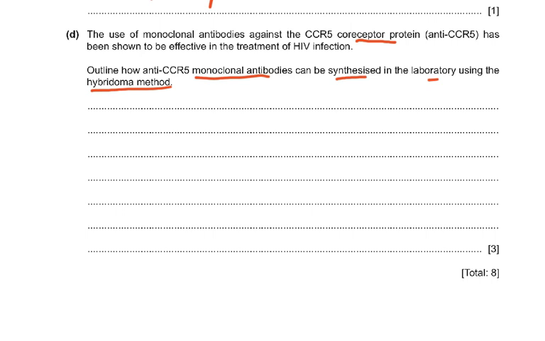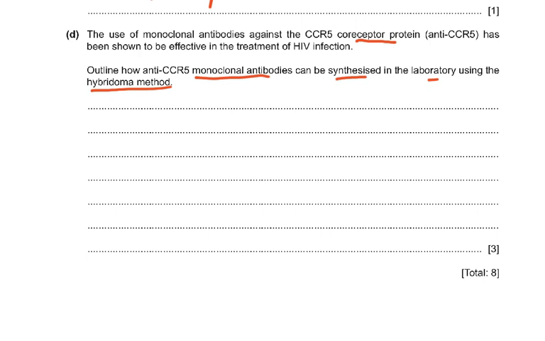Immune response occurs over several weeks. Then the mammal is killed and the plasma cells are extracted from the spleen. Or you could have said the B lymphocytes or the B cells are extracted from the spleen. Then the plasma cells or the B lymphocytes are fused with the myeloma cell or the cancer cell to form hybridomas. And then you screen, or select, for the hybridomas which produce the desired antibodies. And then these hybridoma cells are separated, and then large scale production of them, and they produce the clones.